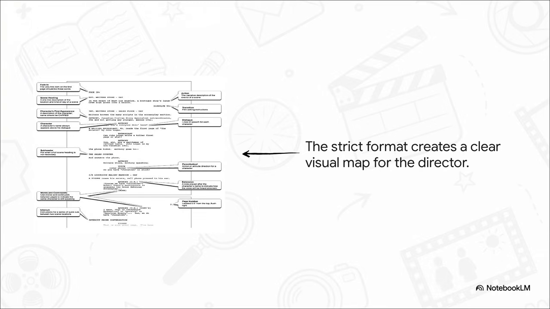So all of those elements come together to form the anatomy of a script page, creating a very standardized visual map. You've got the scene heading at the top left, the action spanning the width of the page, and the character and dialogue squeezed right into the center. And this specific arrangement isn't just for aesthetics. It brings us to the ultimate golden rule of screenwriting. One page of properly formatted script equals roughly 1 minute of screen time.